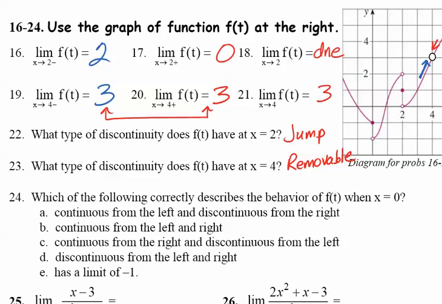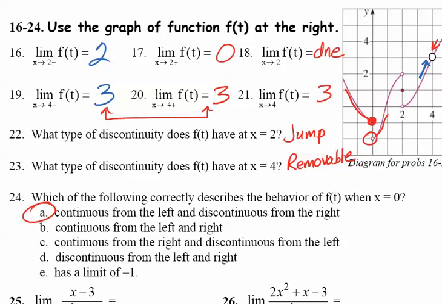All right, which of these describes the behavior of this graph at x equals 0? Well, notice that if we're coming from the left towards 0, we can reach a closed endpoint. So we would say it is continuous at x equals 0 from the left side. From the right side, notice, however, we have an open endpoint. So it is discontinuous from the right side. So for closed endpoints, we can have a one-sided limit. So here it is continuous from the left, but discontinuous from the right. So choice A, I think, describes that.